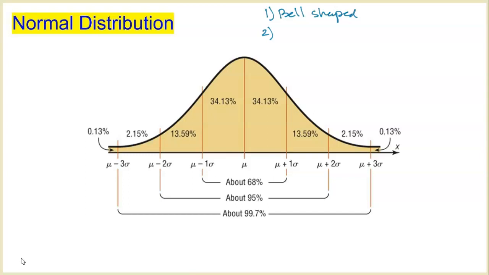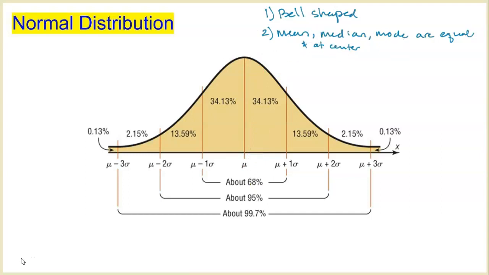When we were discussing histograms back in chapter 2, we talked about what creates the shape of the histogram as it related to the mean and the median and the mode, and how the data is being distributed. So for a normal distribution, we have the mean, the median, and the mode are equal, and they are at the center of the distribution. So here, the Greek symbol mu stands for mean, the center of this distribution, and the value for the mean and the median and the mode are all equivalent.